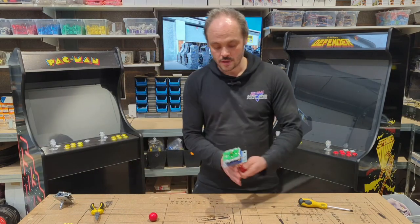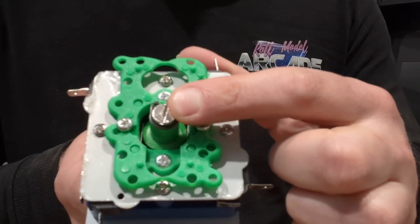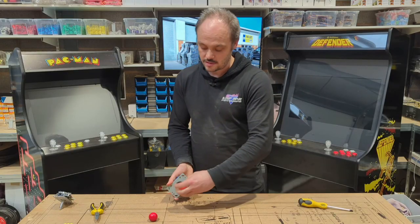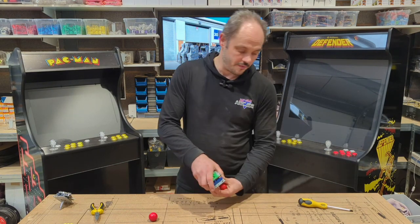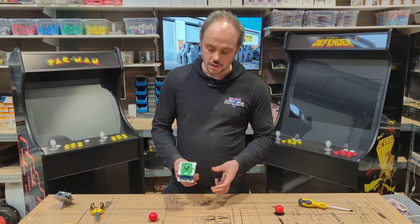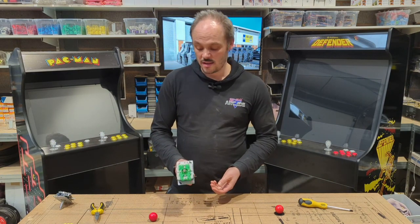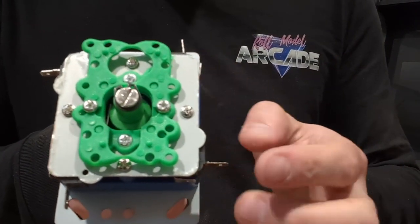Same with this one. You've got a flathead on the bottom, screwdriver in there, turn the ball on the end, and again, that will allow you to slide out of the machine. And as I say, the only difference is the cable connectors, rather than being one for the joystick's controls and one for the LED, this one doesn't have any LEDs, but it does have 8 separate connectors.